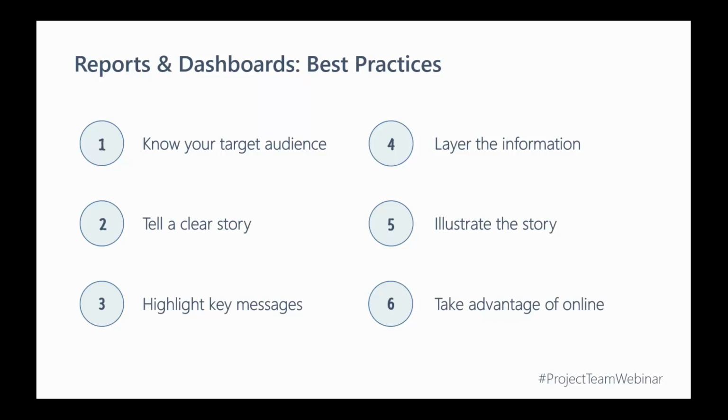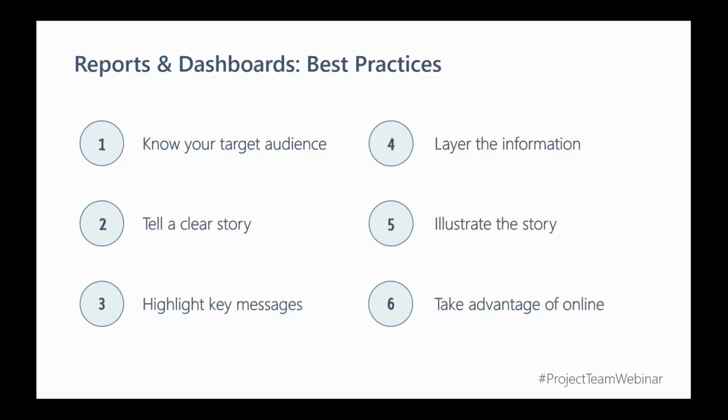So the best practices for your reports. I have 6 key features here. We'll go into a little bit of detail for each one of these, but at a high level, we'll say that we want to know our target audience. Obviously, different people within your projects, especially in construction, have different levels of information that they want to track, that they want to see, that even they're interested in. So the first key that we're going to keep in mind is we want to know our target audience.